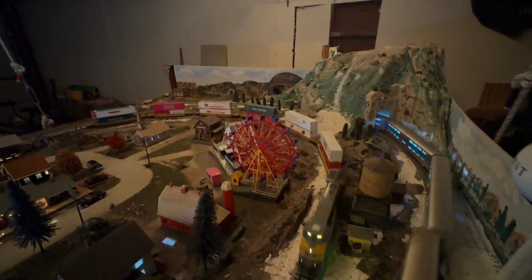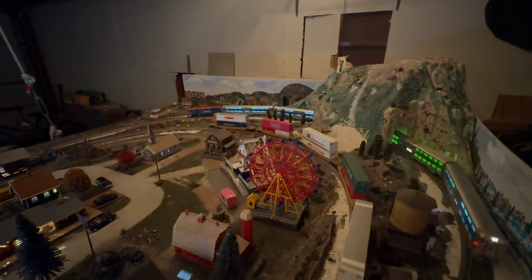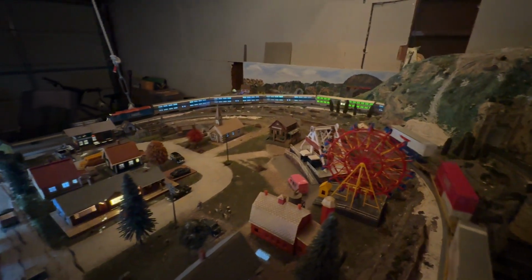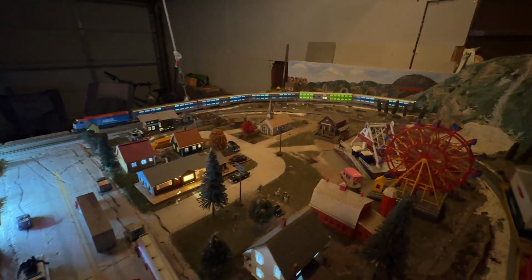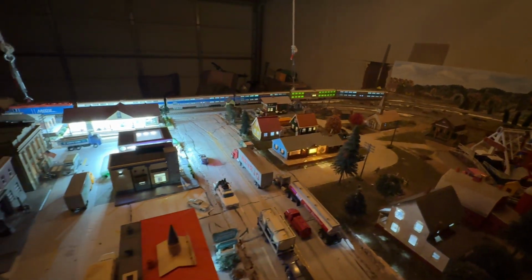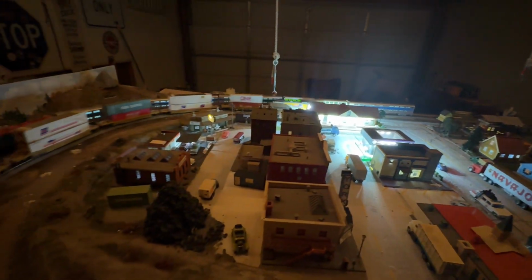All right, everyone, I am impressed. I'm really looking forward to getting more of these Atlas Metra cars. They look really neat when they're lit up. I really like how it looks when mixed with some of my Kato cars.